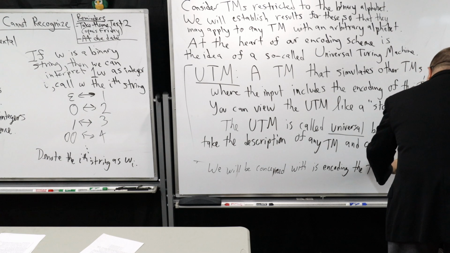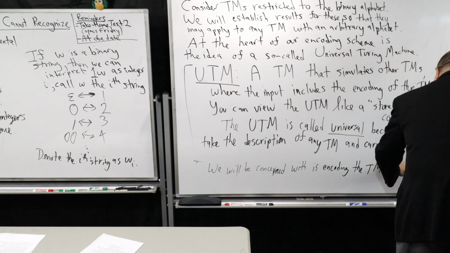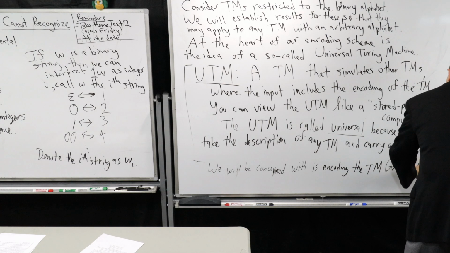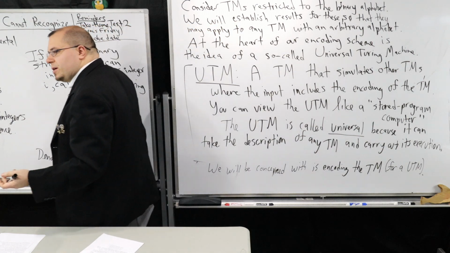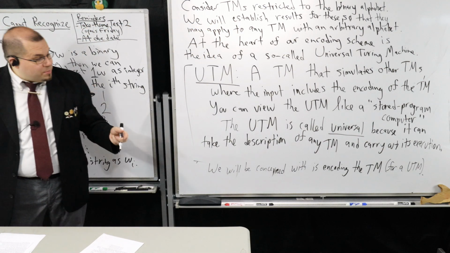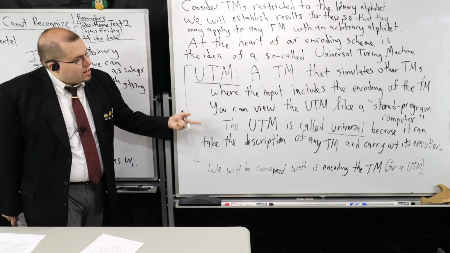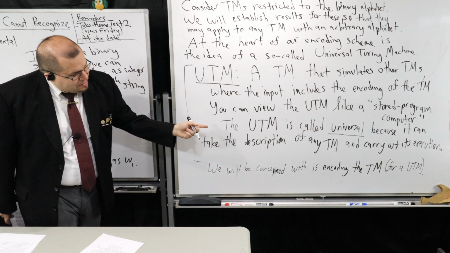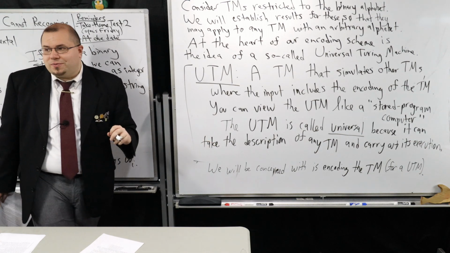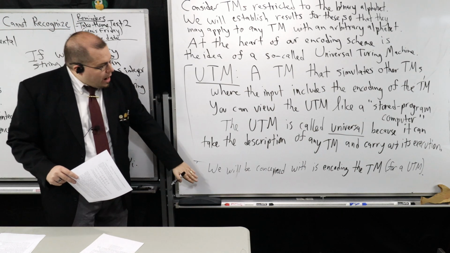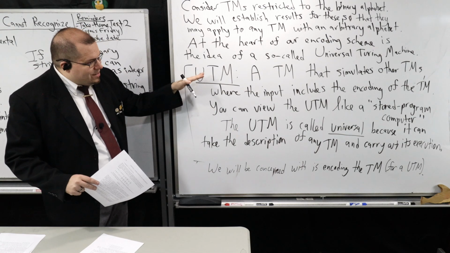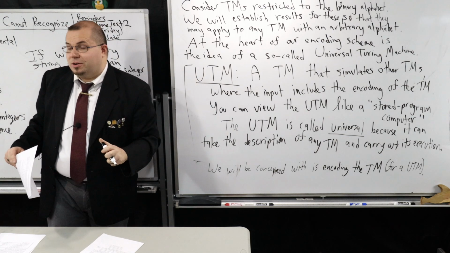Which, this would be what you'd give to the universal Turing machine. But we only care about the encoding of the Turing machine. The universal Turing machine also can take input. So it takes the input string W, encoded in binary, that would also go with this Turing machine encoding. That's how the universal Turing machine takes its input in. But we're only going to be caring about how we encode the Turing machine that gets fed to this universal Turing machine as input, okay?